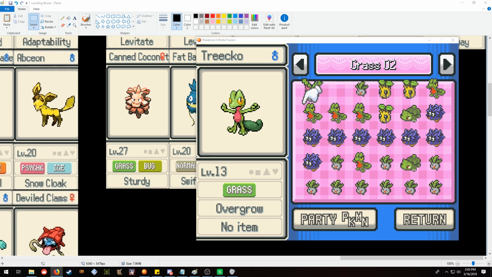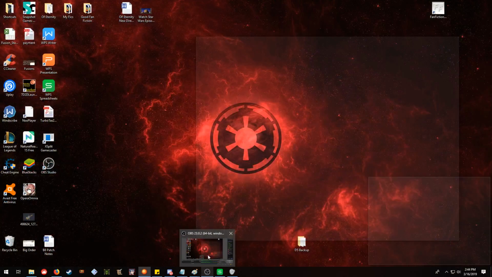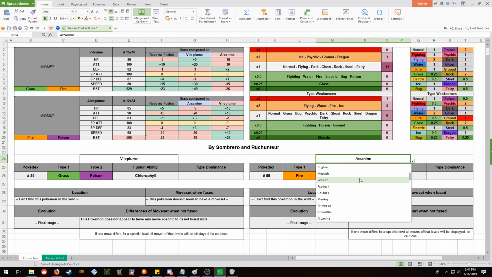Learns Leaf Blade though. We could have Sceptile as a body. What do we want as a head? I don't want to do a ground one because that'll just... Ugh. A fire head or a water head wouldn't be tragic. What do we have for fires? Well, let's pop up Sceptile first.